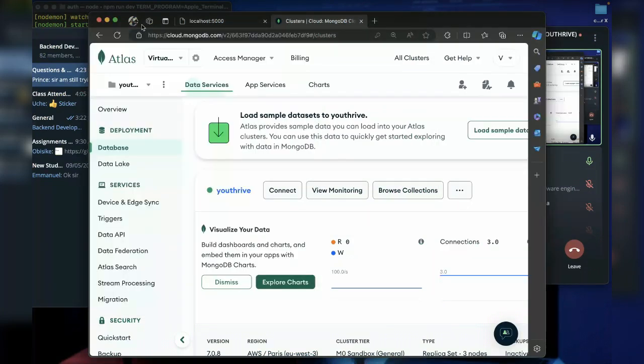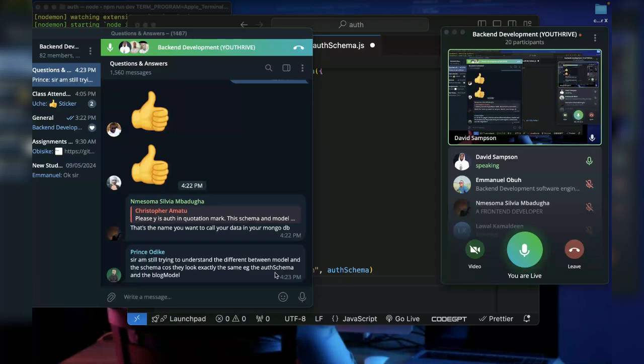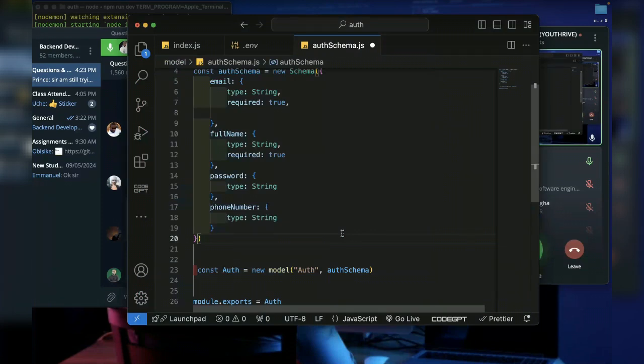and I have this. So like I said, the schema and the model are not the same thing. The model consists of the name that you want to call that part of your database. That part of your database where you want to save the user's login details, that part is called the model. Or that part where you want to save details about your product, that part is called a model.